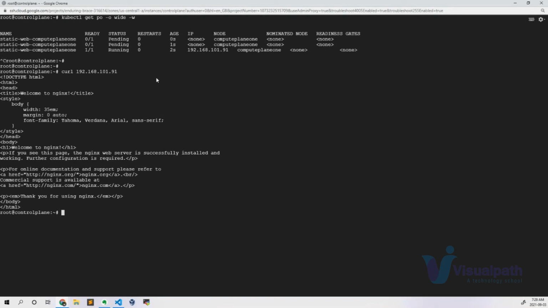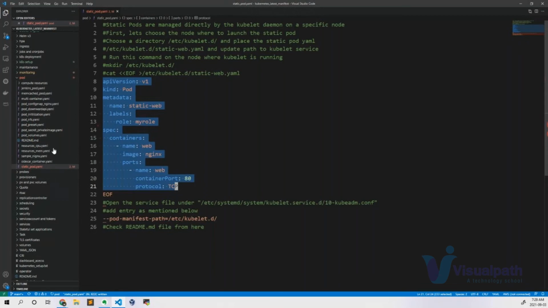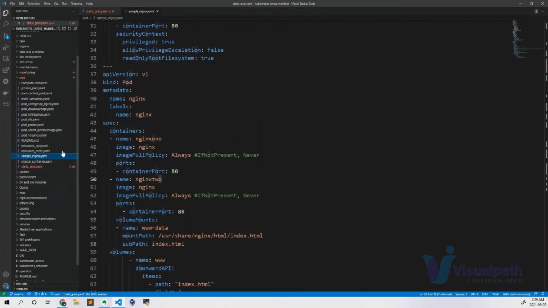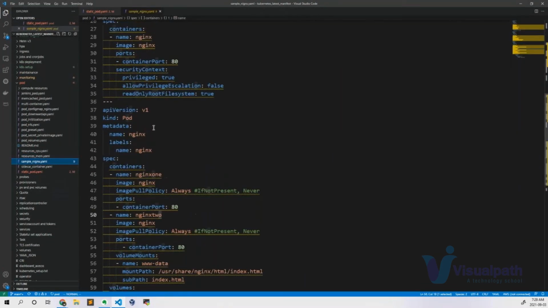But where it comes into the picture is, let's say you specified some host port below that. That host port will now be bound to the port number you have told in the YAML file. If you want, you can do it like that. In the first YAML file we discussed, host port, do you remember that? Let me go back to this sample nginx. So what did I do there, where is that example?